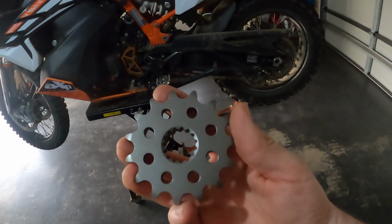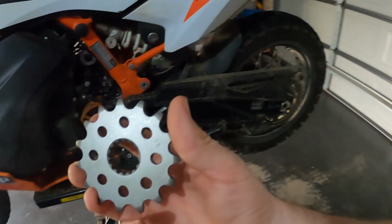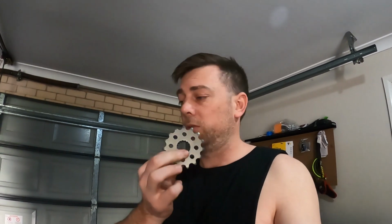15-tooth sprocket. So that's the equivalent of roughly a 3 to 4 tooth increase in the rear. I've just been finding the gearing's not loving this setup at the moment. For the stuff that I've been doing, it's just not working for me. So I got recommended by a few people to go to a 15, huge difference. It should mean I'm sitting around that second, third a lot nicer. So we'll see. That'll be in a later video.